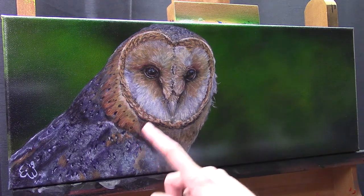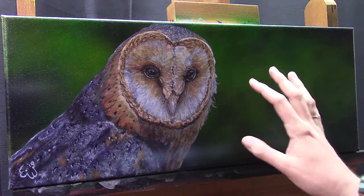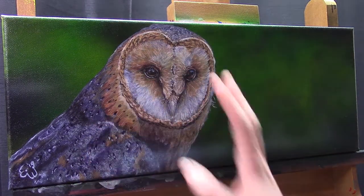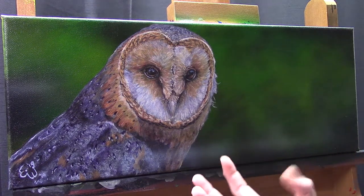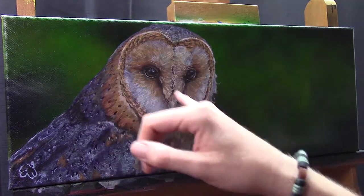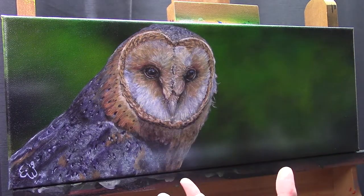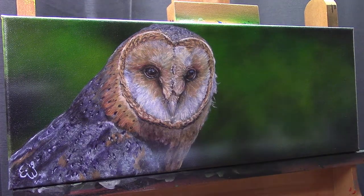This barn owl is painted with acrylic paints. I really like that outer-focus look from the airbrush combined with painting details, colors, and feather shapes in with acrylic paints. I try to be photorealistic but I don't do hyperrealism. Therefore I like to show a few brush strokes within my paintings — I think that is something extra. I like those brush strokes but they have to make sense.